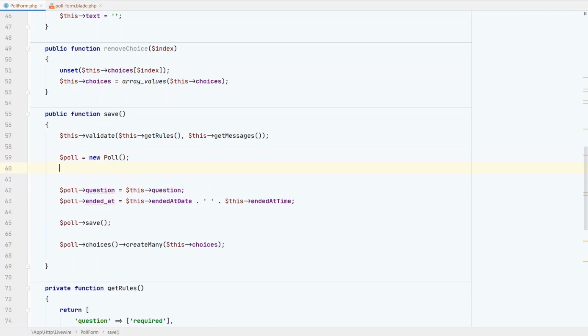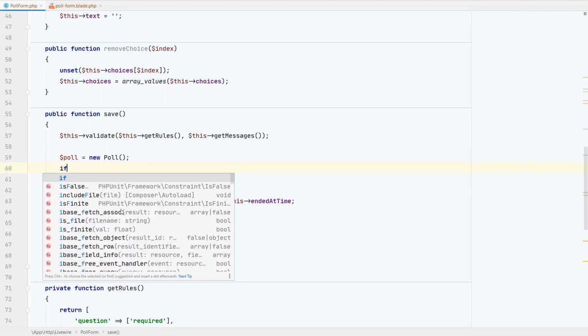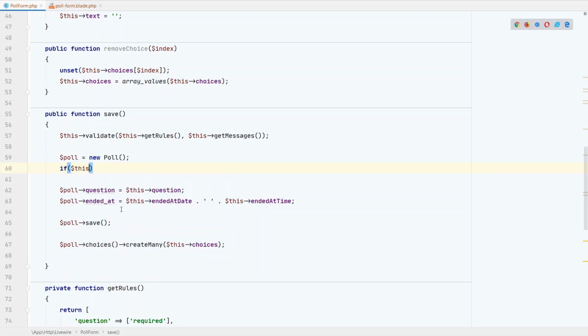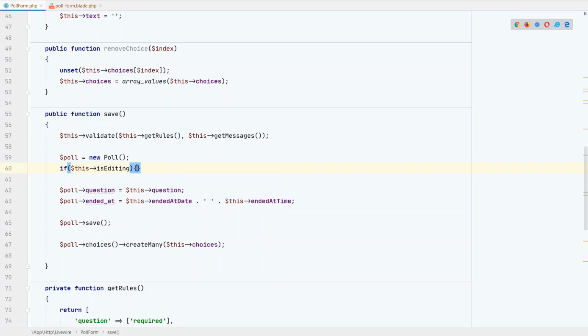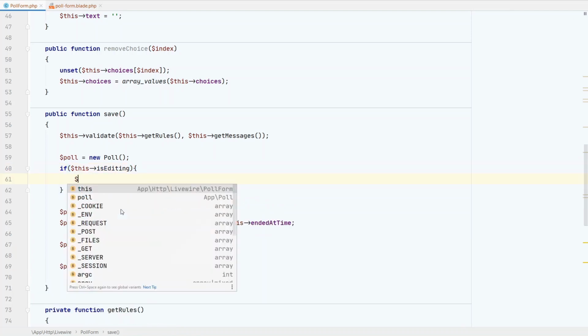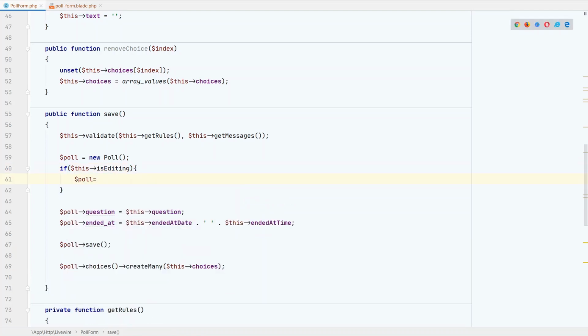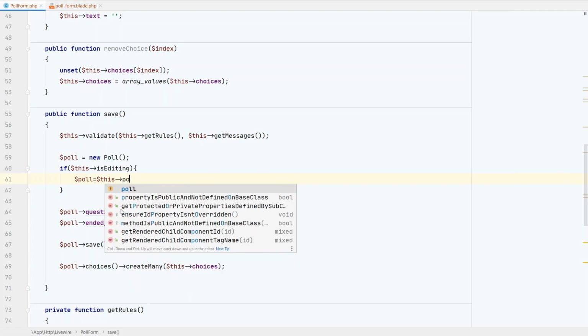So we'll add a condition here. If this dot is editing, so when we are editing, so poll will be from the URL we entered.